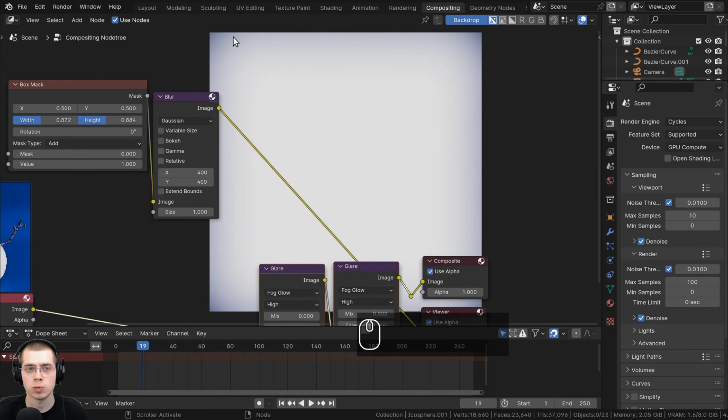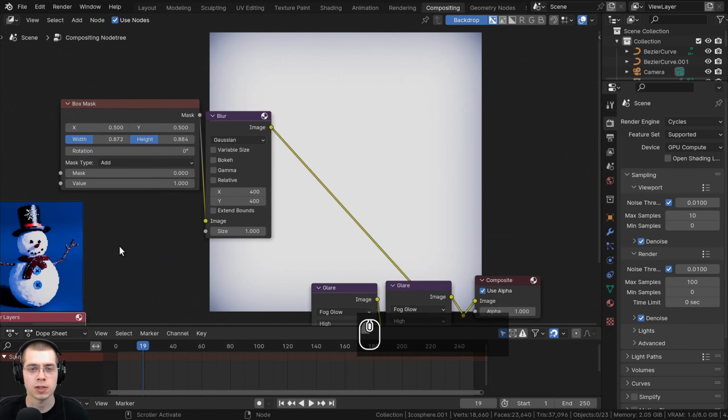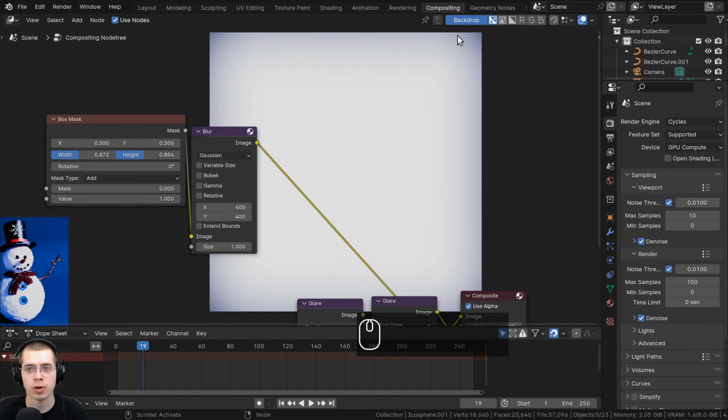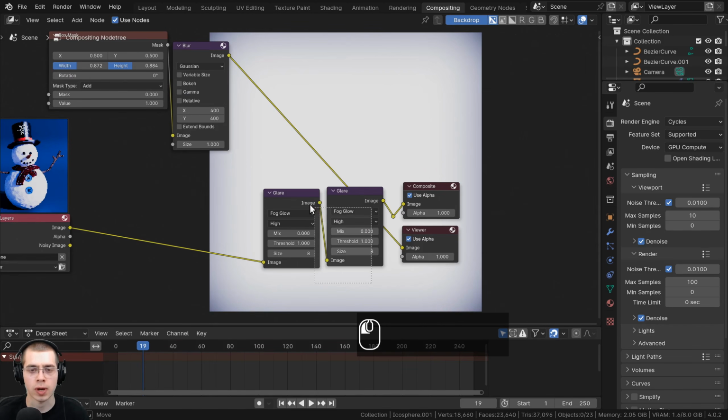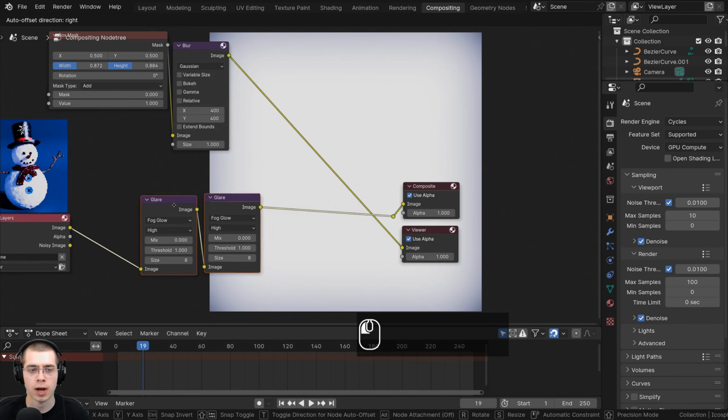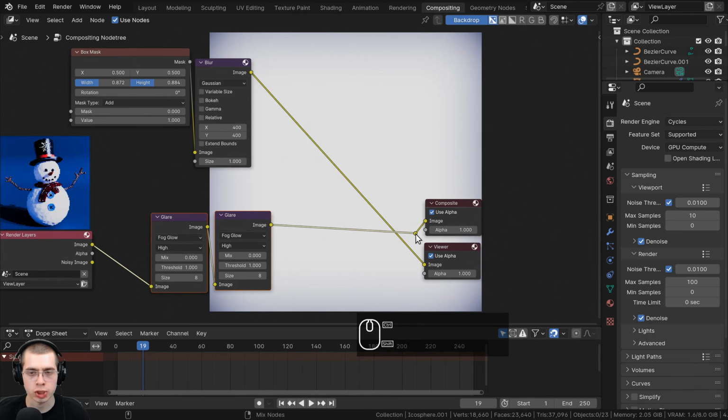So what we want to do is add this image where the light parts are, and we only want to be able to see those little black areas on the edges. So I'm going to click and drag to select these glares, and I can drag them over. And then I can Control Shift and select the reroute just to preview that again.